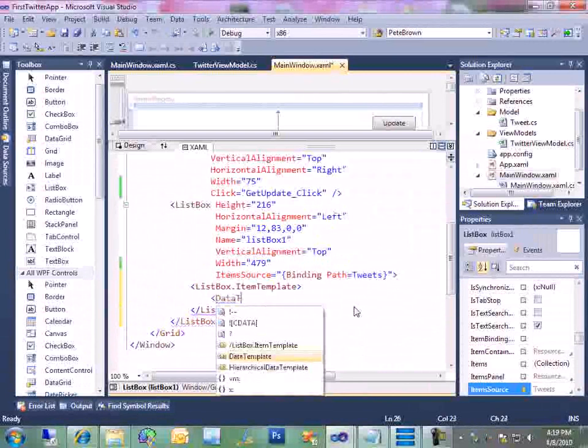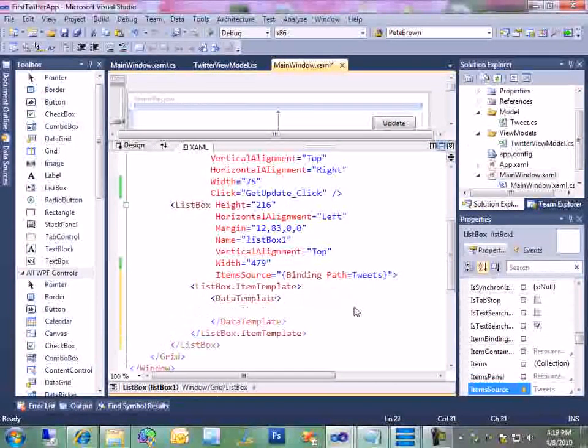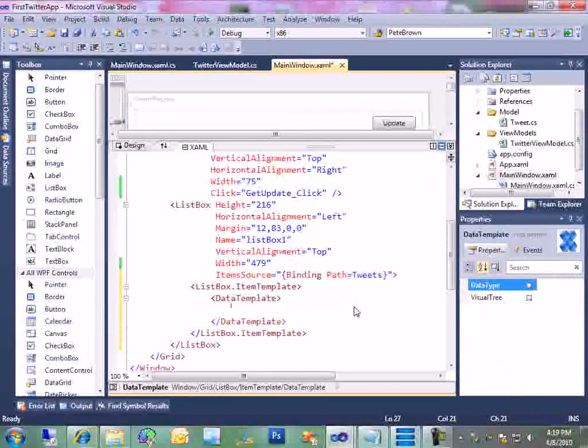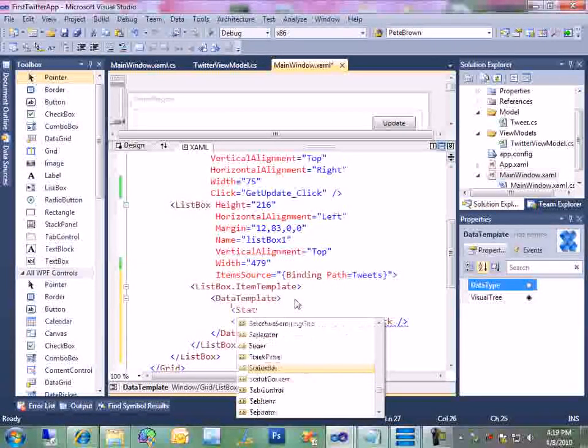And it's going to be a data template. And now in here, we're going to add an image and a couple of text blocks. So here's a text block, here's a text block, and here's an image. Let's stick that inside what's called a stack panel.